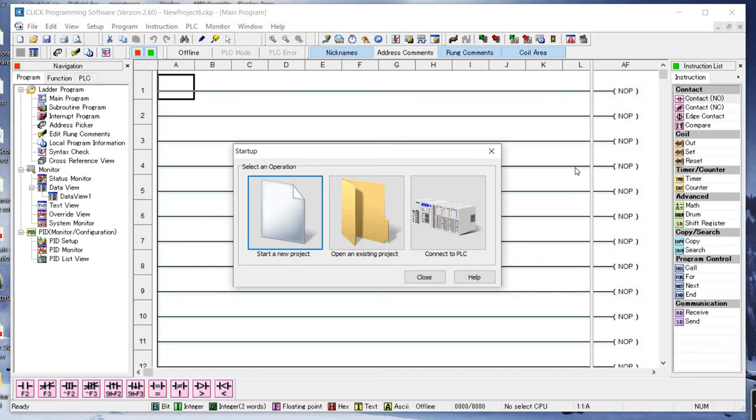You can see that this background here is what we're actually going to be using to program it with. In order to do this, we're going to have to connect to the PLC, or we can start with a new project without being connected, but I find it a little bit quicker and easier if we are already connected to the PLC.